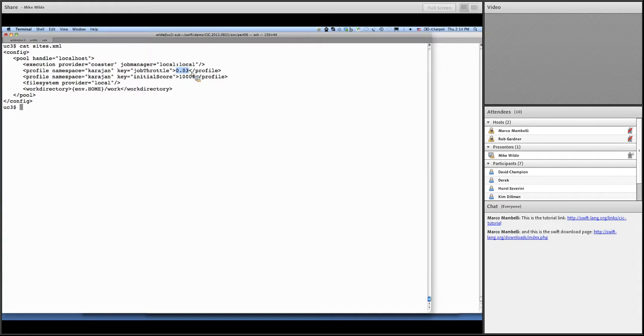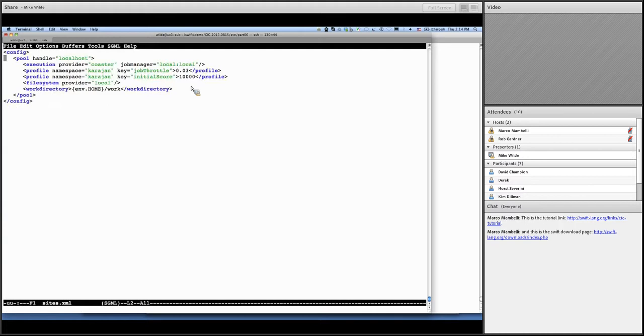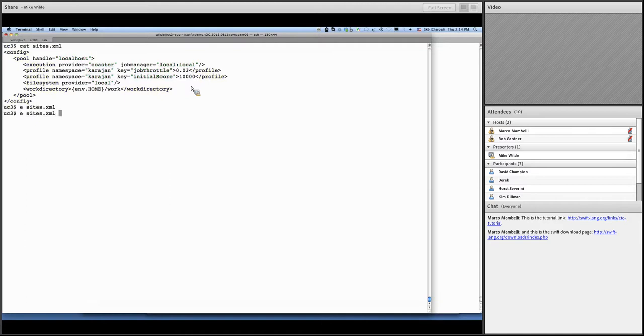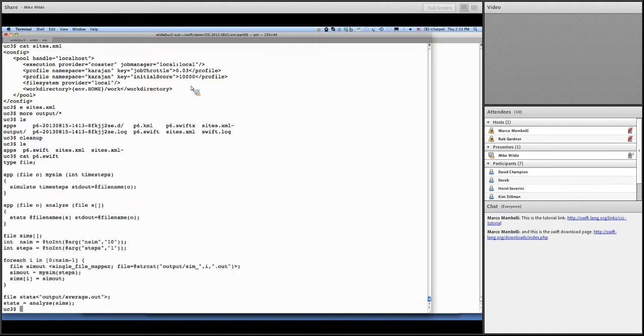So for example, and again, running locally, it's using this site definition. There's a throttle here that basically limits the number of jobs that will run simultaneously, so we can edit that, bump it up, say to run, say, 20 apps locally. And then we can also tell the program, let's see, so I'll clean up the logs that were produced. And let's see, so we'll just run the program again and cat p6.